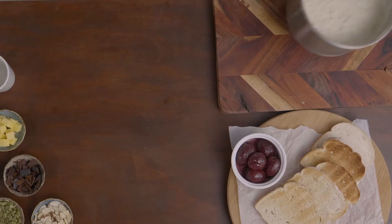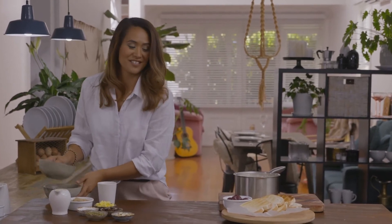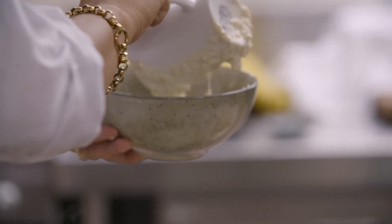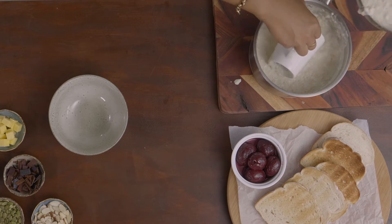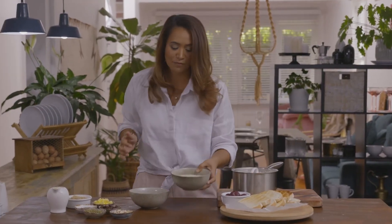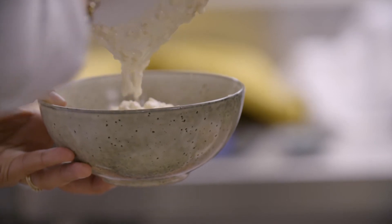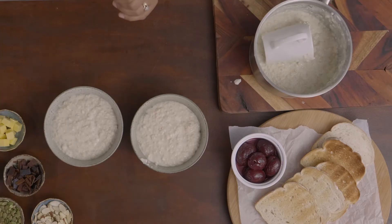All right, that's done. We're going to take it over to the bench and dress it up. I'm going to show you two ways of how you can eat your porridge — the gourmet version and the pā version. Porridge is ready, my puku is rumbling. Let's plate this up. For the gourmet version, we're just going to go in with some simple ingredients: almonds, some dried fruit, chia seeds, other types of seeds — just go hard.